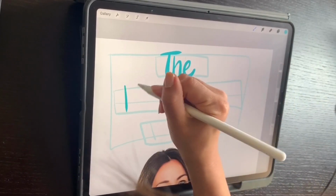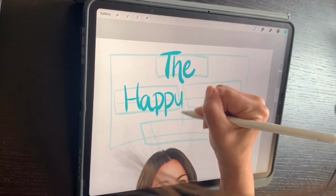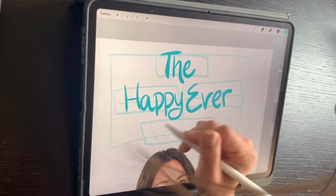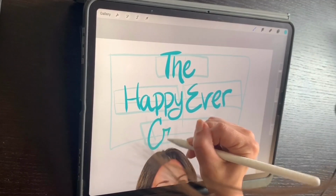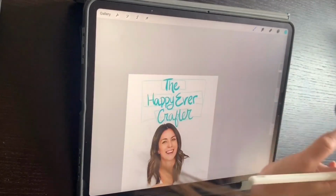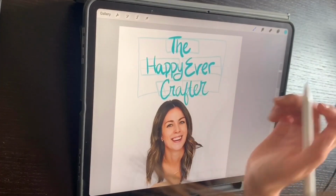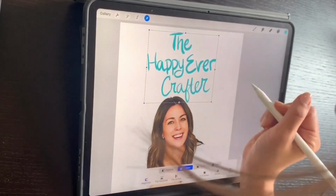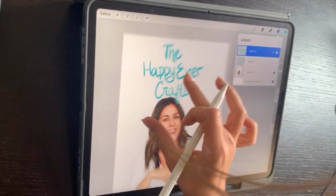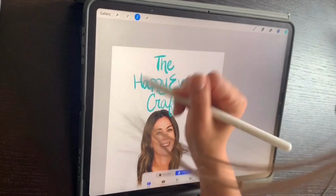So right now you can see how I planned out each box of where the words will go and the sizing, and you can see how I'm placing each word in the right box. I'm writing "happily ever crafter" for obvious reasons. Then I like to zoom out of the screen and just plan how that looks. Zooming in and out is something I do often, and it really just helps me get a better idea of how it's looking from a bit more of a distance.